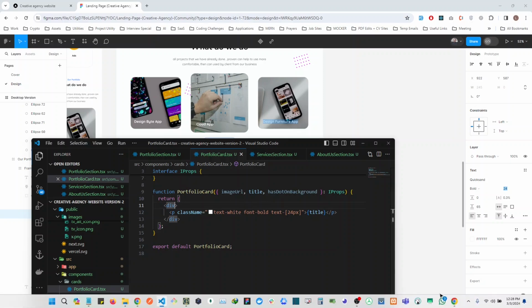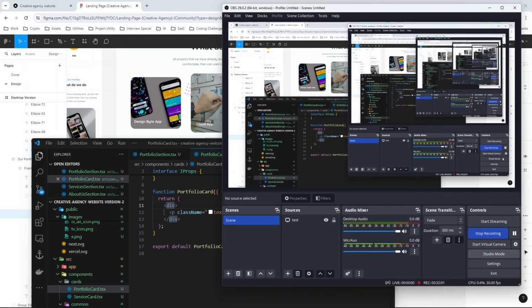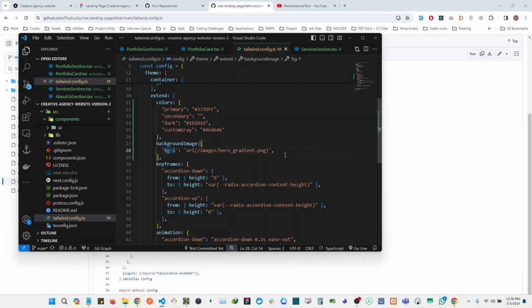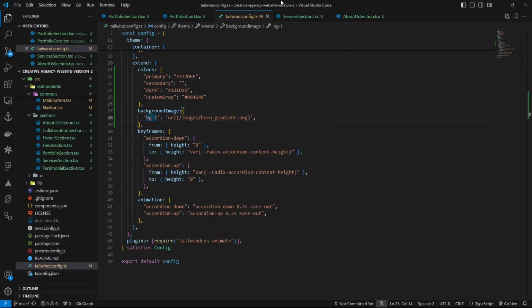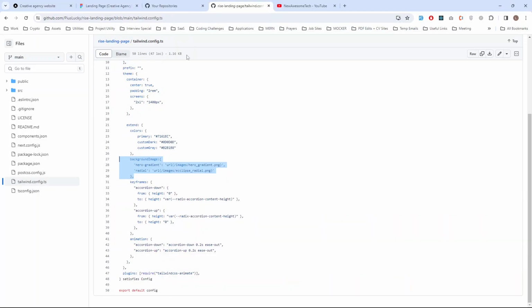Okay, so the way we normally do this is very straightforward. I'm going to do this right away. All right, so there we go. We basically have to specify them into the background. I quickly have to check on the previous project I used it on. So this is the way you specify it using Tailwind, in the configuration file.